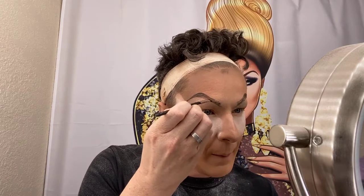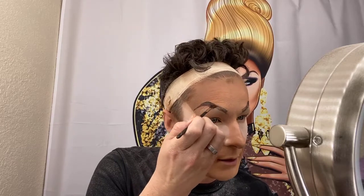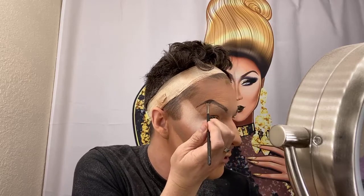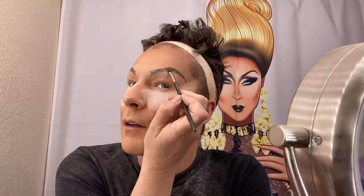Some gals do that trick with like a brow pen or an eyeliner even, where they try to replicate like natural hairs. That's just, I don't know. I think it's a cool look. It's just not quite my thing. I just like a nice draggy, smooth brow. So we're just smoothing all that stuff out. And once again, it doesn't have to be completely flawless and perfect because we are not done with these gals yet. Okay, repeat on this side.